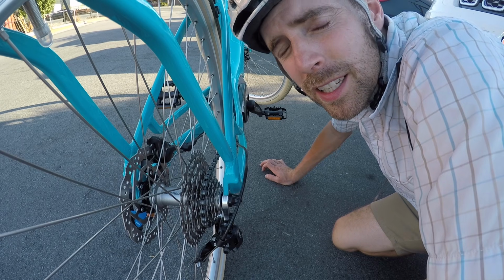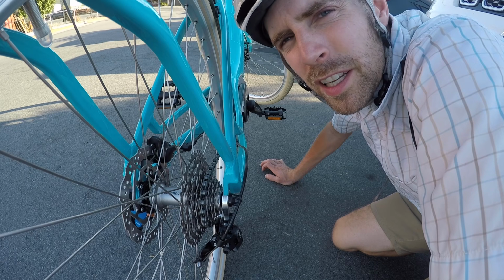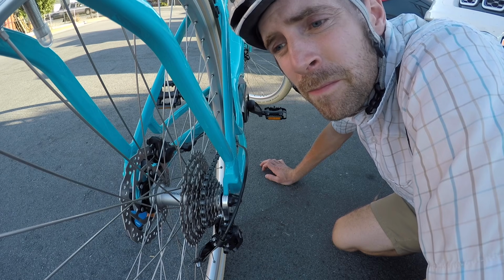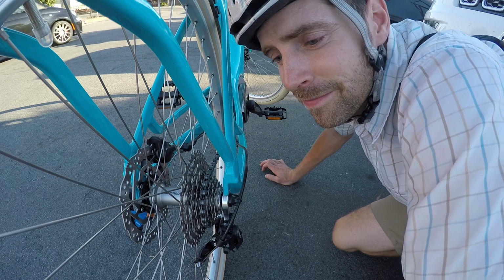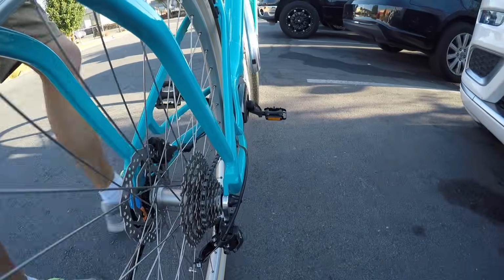I personally love e-bikes. I got into them because I had a knee injury, and it's really changed my life. It's enabled me to get out there and have fun and go further and even commute with a bike. And that movement and that connection to my community has really been awesome, and that's why I do this. So I hope this, anyway, back on track. I'll give you some up-close shots.